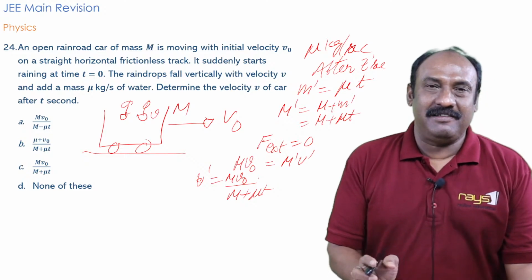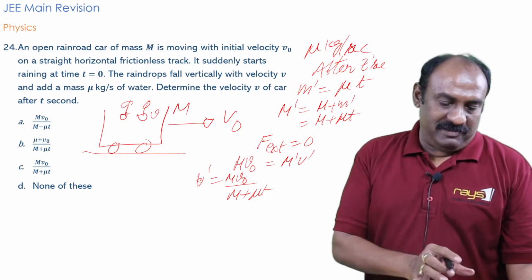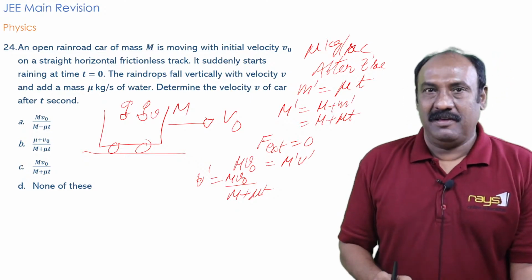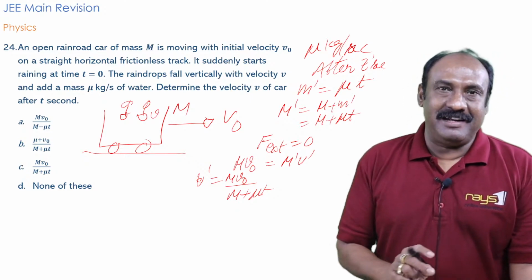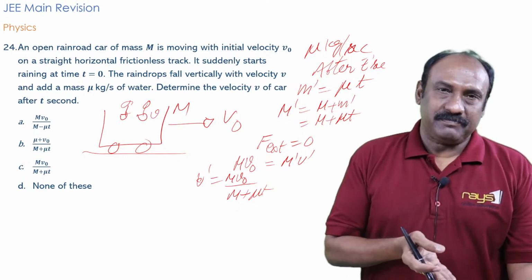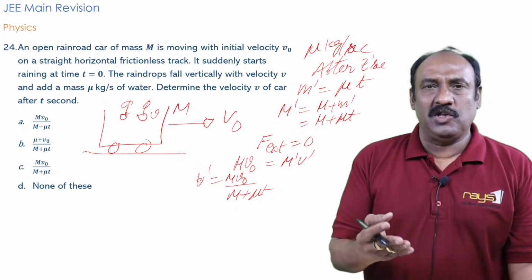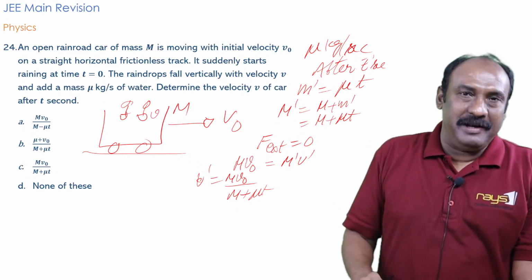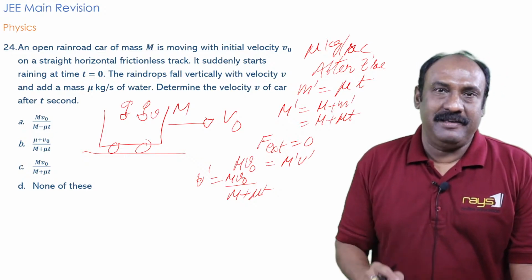So I considered a simple process for this simple question. Actually it is a problem related to variable mass. Now we have to integrate by considering an elementary mass of that rainwater. But here, for such simple questions, even if you consider the law of conservation of linear momentum, the answer will be approximately right. For that reason I opted for this model.